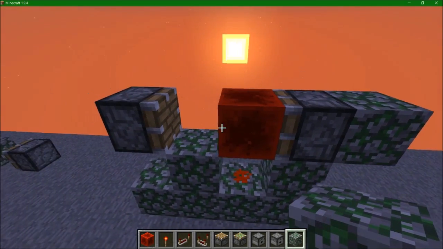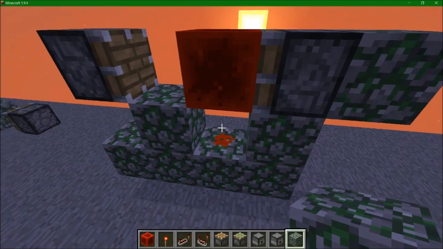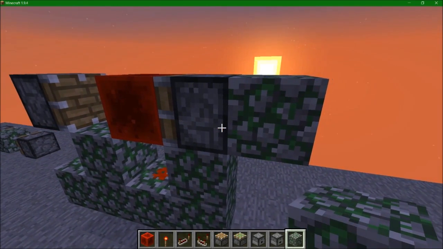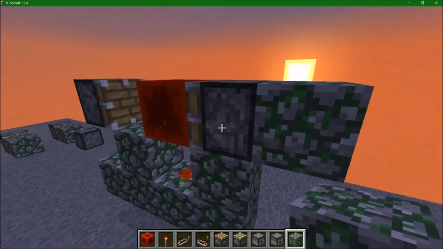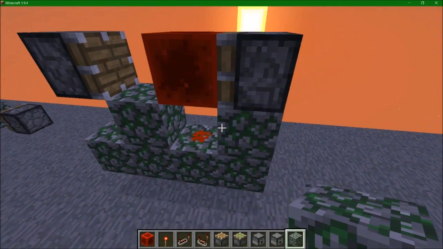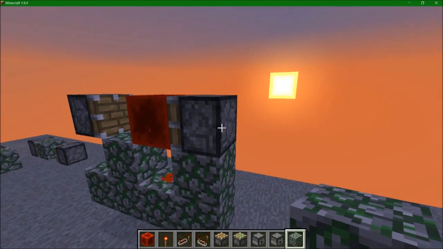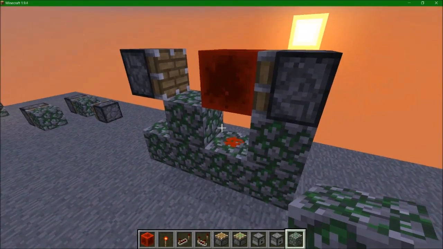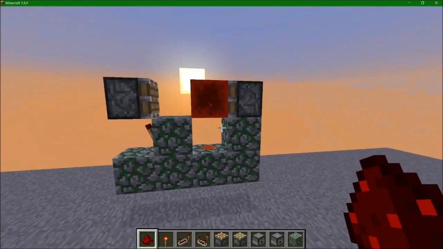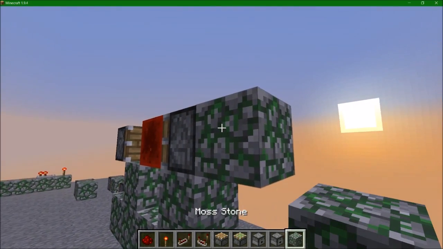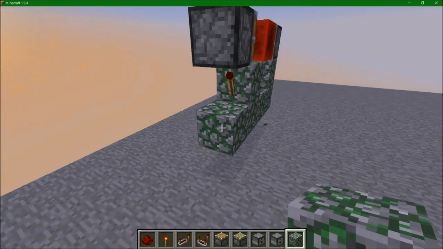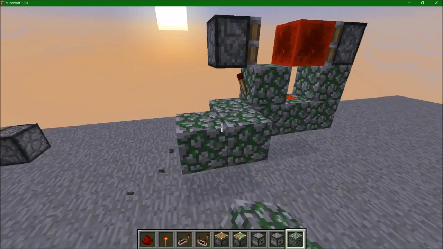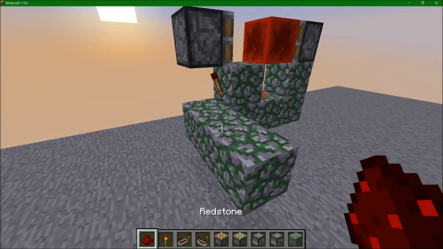So whenever it pushes this redstone block over here, it deactivates this one, which also deactivates the block update detection from behind it. So then it doesn't actually work if you don't have the thing pushing the redstone block back into it. So you can do a few things with this. You can determine whether or not a block is being updated, and based on that result, you can have some signal coming out of it.